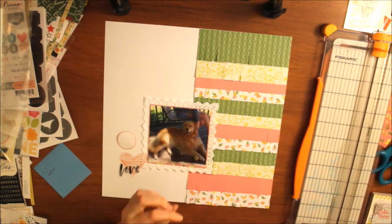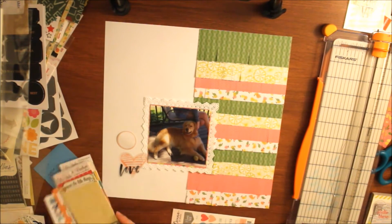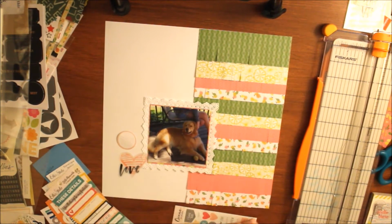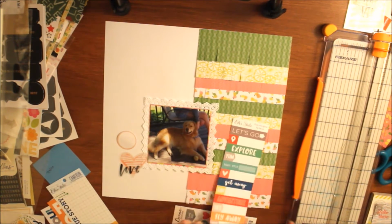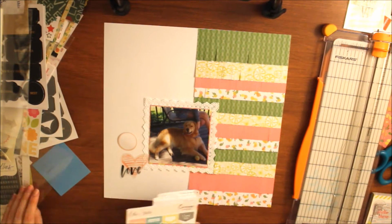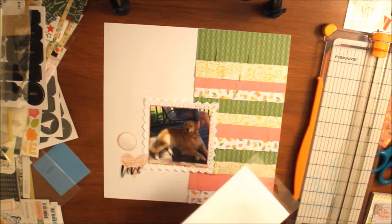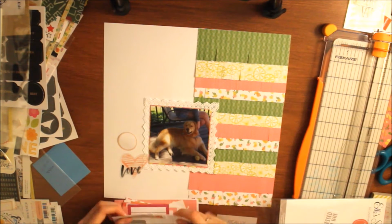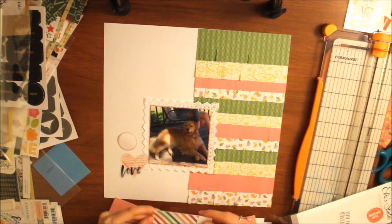So embellishing was really hard on this layout. Of course, there's a few cut apart sheets in the paper pad, but I only use those towards the end. I look at all my Elle Studio things. I do end up using one thing from Elle Studio that you'll see in a second. And it's from when I won their May kit on their Instagram page, and it had all of the colors of the Citrus Bliss collection in it, and it's a diagonal stripe.